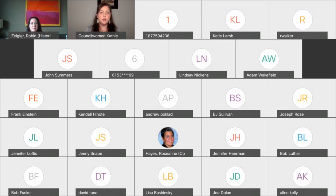Robin, something I hear y'all say a lot at historic, and I think it's alluded to or probably written out in some of the overlay documents, is that if you're building a new home, you don't want us to build a 1920s home, going out and getting 1920s doors and nails and all of that. You're not going to hold us to building an exact historic home, right? Could you expand on that a little bit more?